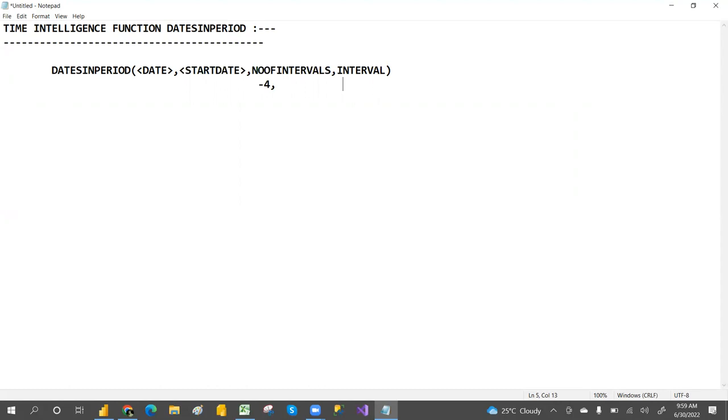And then the interval can be year, quarter, month, or day. Whatever interval and number you specify, it will go back from the start date.